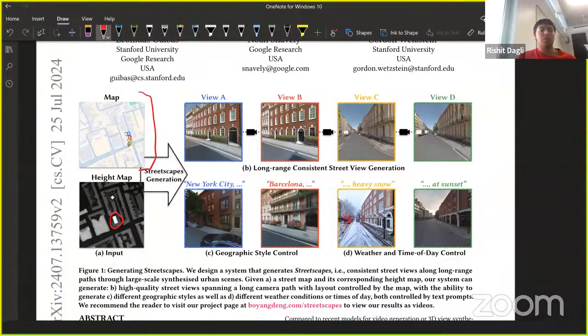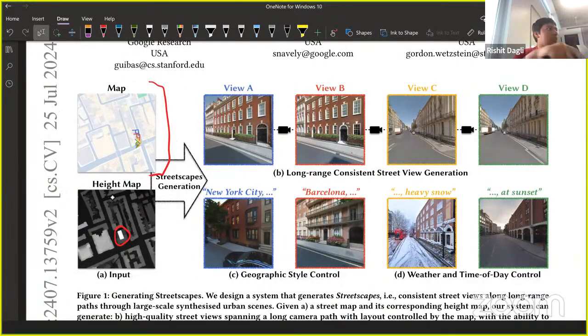An interesting thing that they also do, which you see from figure one, is they don't make this into a 3D generation problem, which would be interesting because if you can generate all of these individual 3D objects, you already have all these segmentations over here, or all the individual object outlines over here. So if you can generate individual 3D objects, you just need to place them around the map, and then you can do whatever you want. You want to do this heavy snow thing or change lighting and that kind of stuff. It's very easy to do if you have a 3D model.